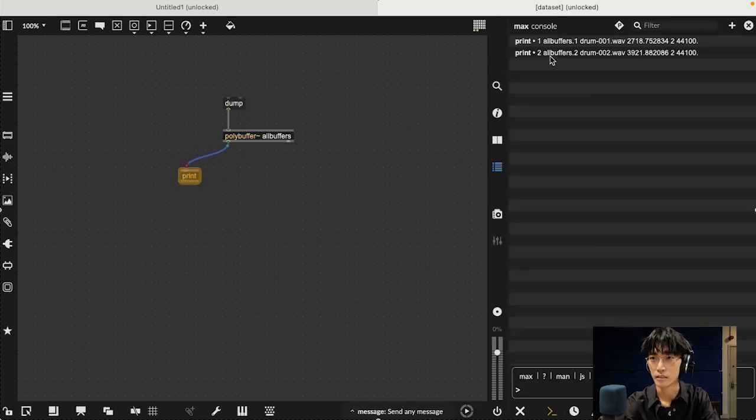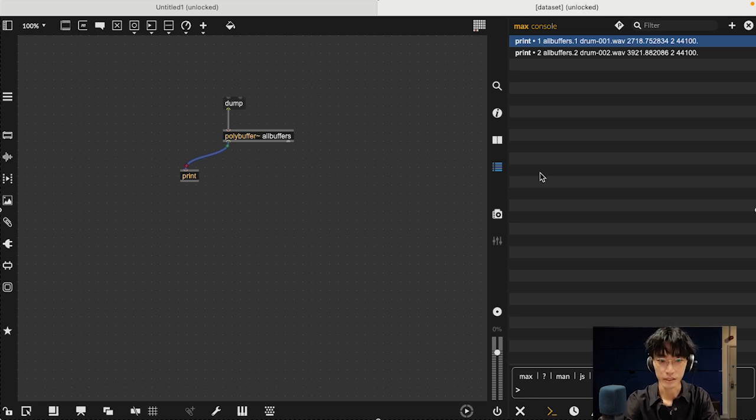So here, the first item is an index, and then the name, the file path, and the length in milliseconds, and so on. And here we're mostly interested in the name of the buffer and the length of it, because the length of the buffer will also affect the length of latent trajectories.